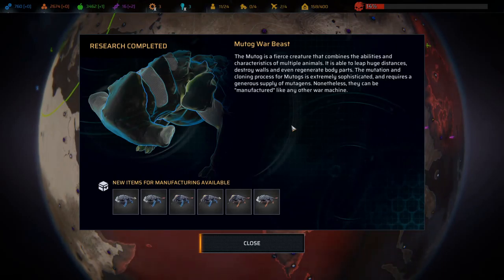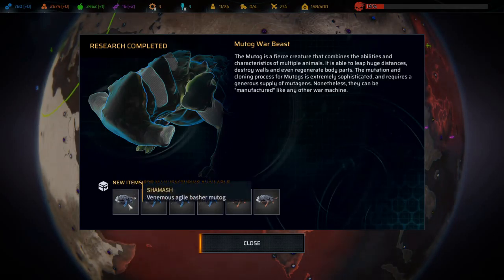The Mutog is a fierce creature that combines the abilities and characteristics of multiple animals. It is also able to leap huge distances, destroy walls, and even regenerate body parts. The mutation and cloning process for Mutogs is extremely sophisticated and requires a generous supply of mutagens. Nonetheless, they can be manufactured like any other war machine.